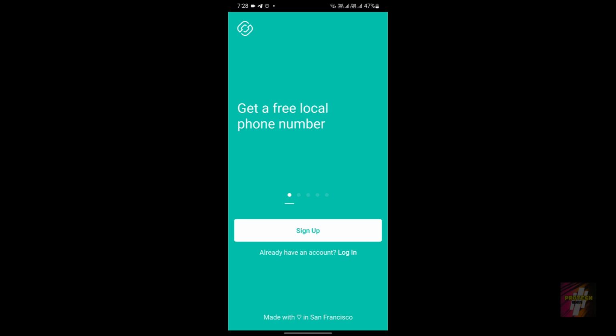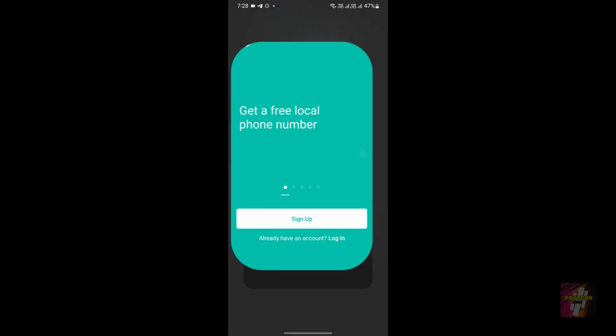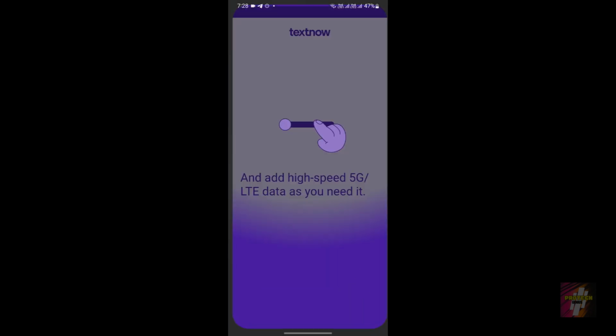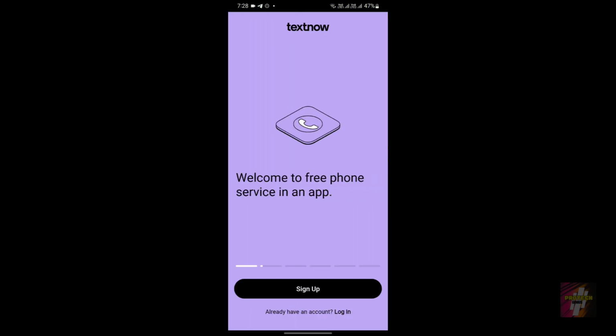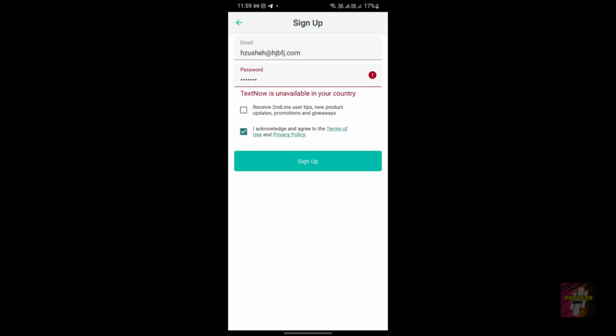That is the thing. If you consider TextNow, you must consider both applications, TextNow and Second Line, as both of them are from the same company. Okay, both are from the same TextNow corporation. As you can see, if you try to sign up, you get this error even in the TextNow and the Second Line application. That is, TextNow is unavailable in your country. With this, what they did is stop people from outside the US or Canada from making new accounts, and they would be showing you guys this error.